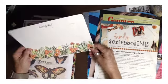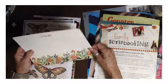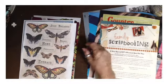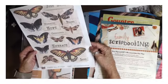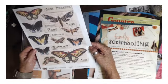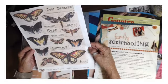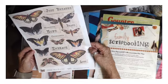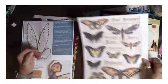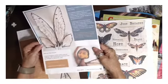Weekly list. Isn't that pretty with the flowers? I don't know if I want to put that on a collage. I might have to hoard that one too. Just breathe. Memories. Brave. Hope. Cherish. Embrace. Love. All these butterflies. And this is from Marimee Small Art. Free digi paper. Isn't that cute? Might be interesting to do. Oh, I love this.